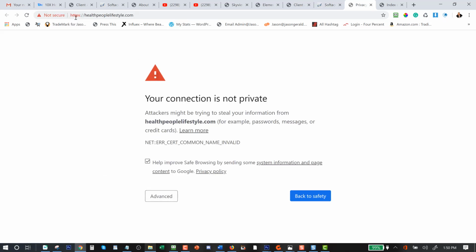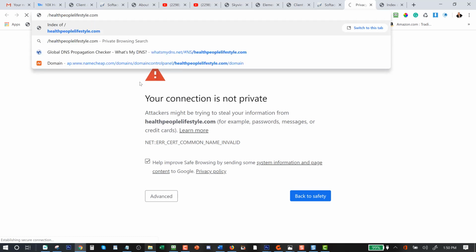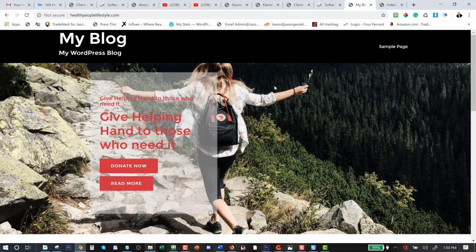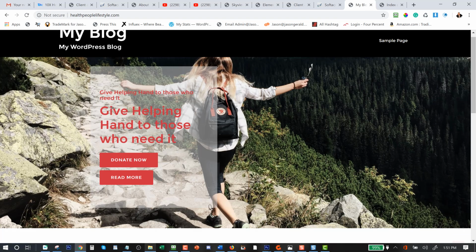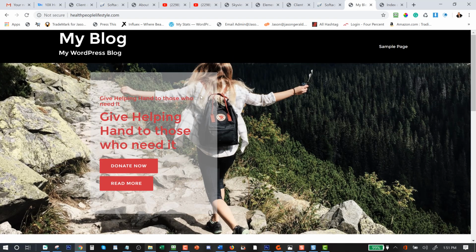Why does it show that? It's because your SSL is not completely set up. We're working on it. So if you just remove that piece right there and hit enter, your site is up and running. That's how fast it is to set up a WordPress website. Now, obviously, you still have to configure it and put in the name and all that. And I have other videos to teach you how to do that. That's all WordPress, and it's very simple to do. So that's step number 2, how easy it is to set up a WordPress website on Skyview Host.